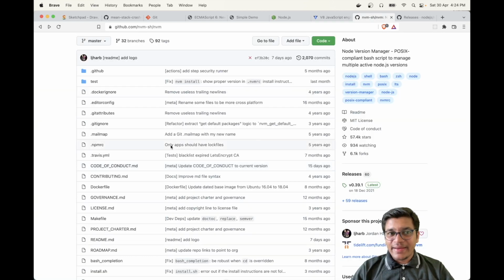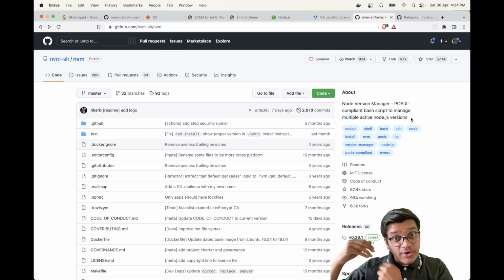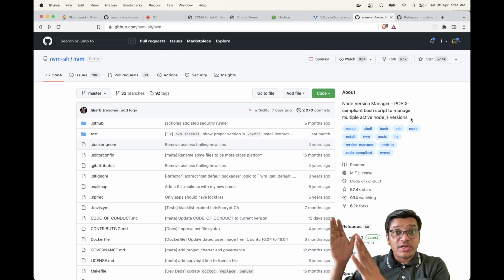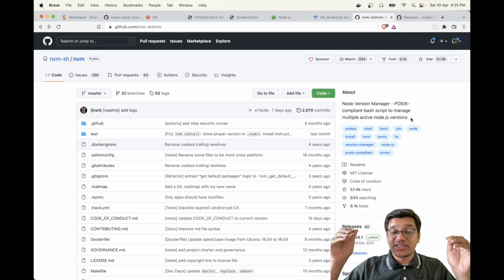And at that time, NVM will help you. Node Version Manager, a compliant bash script to manage multiple active Node.js versions. See, it's altogether a different project, managing different Node versions on the same instance.